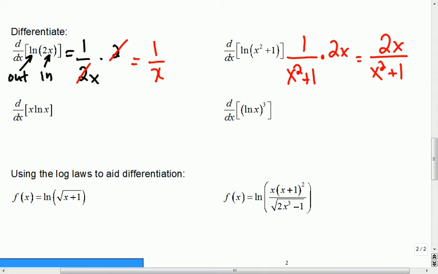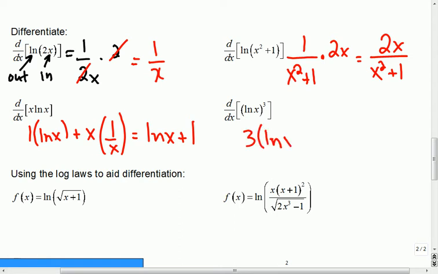Okay, so the first thing we have to do here is which rule are we looking at for this next one? Product rule. Yeah. So the derivative of the first piece is 1 plus x times the derivative of the second piece which is 1 over x. So this would just be the natural log x plus 1. All right. For the next one, what rule are we dealing with now? Chain rule. So the derivative of the outside will be 3 natural log x all squared and the derivative of the inside is 1 over x.